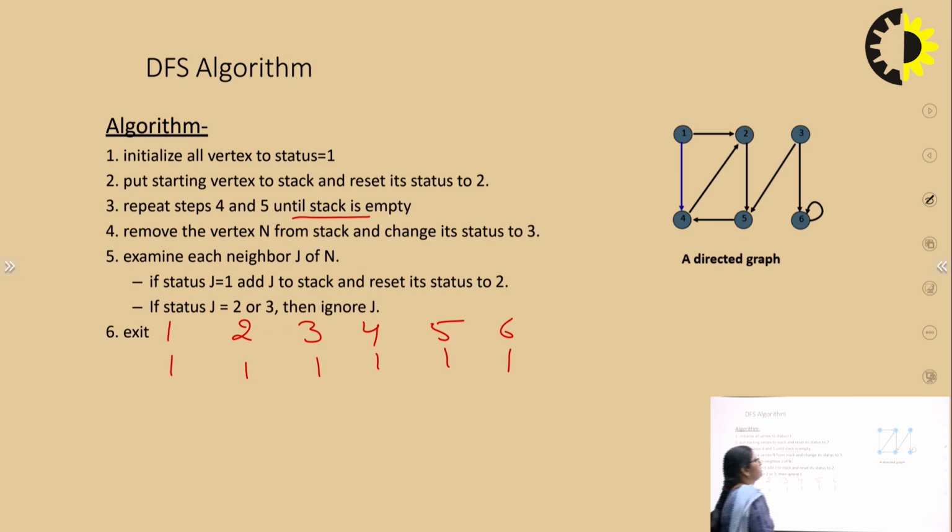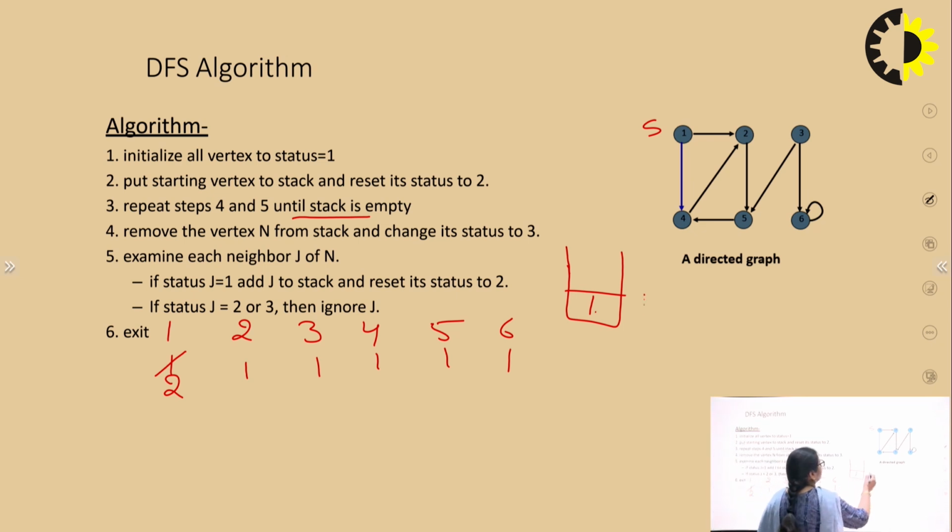Now what is the difference? We will make a stack. We will use a stack. Now my initial vertex I am taking again as 1. This is my source. Okay. Now we will put the source on the stack. So 1 is here. Here means it is in waiting state. Now we will pop the last entered node. So this is a stack, so we will pop the element. What did we pop? 1. So my DFS has the entry 1.